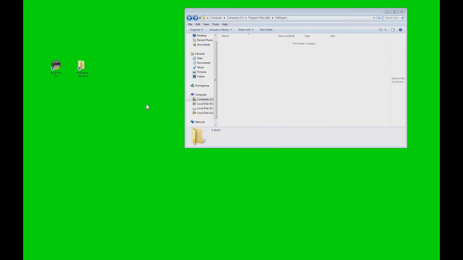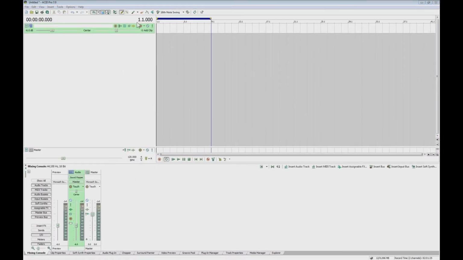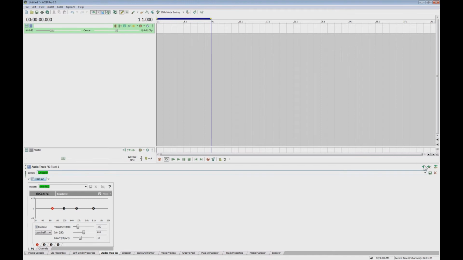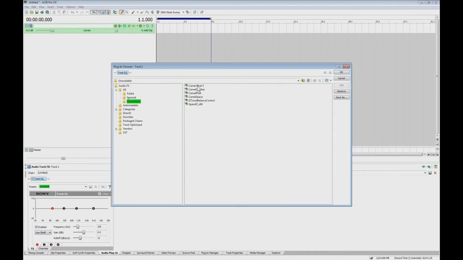What you'll notice is when you go into AsiPro and load these, they've gone from here, but they're now showing in this unavailable folder. These two failed, they're the ones I've ignored, and all of these are now showing in unavailable. Even though I've deleted the files, it still remembers that they were in AsiPro. So what I'm going to show you is how you can get rid of all of these.